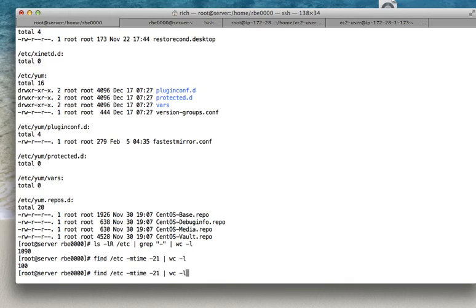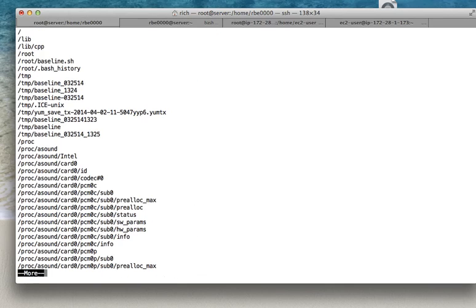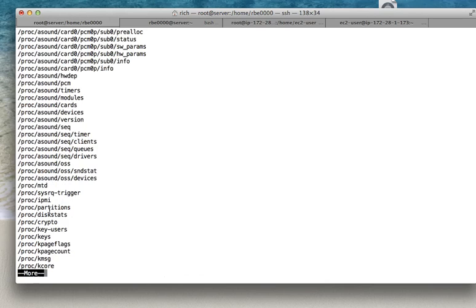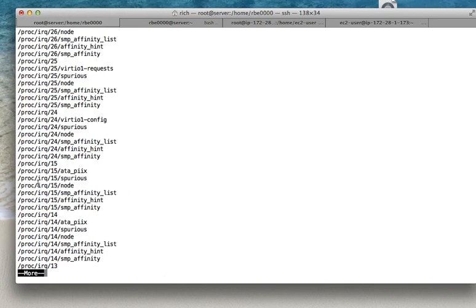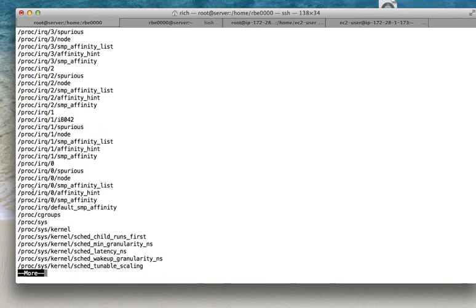We're just going to do it for etc. There are some problems with this method that you might run into if you want to do it for the whole system. So you might say, oh, hey, I'm just going to do it for slash. I'm going to do it for everything. Well, the problem with this is now you're getting the proc file system, right? You don't really care about backing up the proc file system, so you probably want to ignore the proc file system.